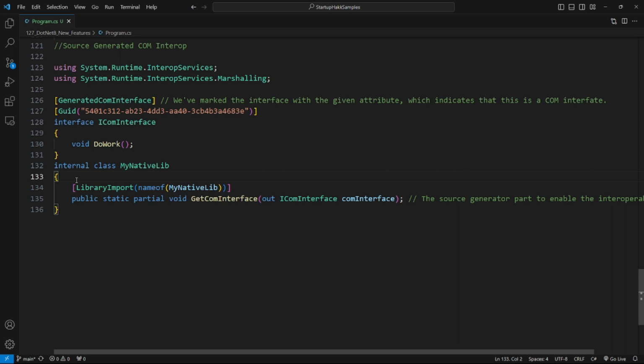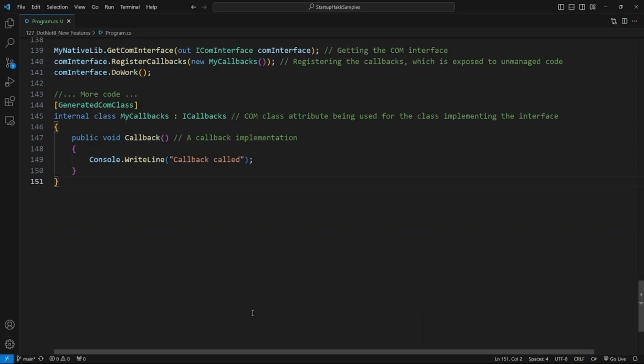Want to know something even more exciting? This source generator will scribble down code that enables C# code callbacks to unmanaged code and vice versa. So here's an example. Alright, you might say, where's the catch? Well, here it is. The generator supports yet another new attribute, the System.Runtime.InteropServices.Marshalling.GeneratedComClassAttribute. This cool attribute lets you pass on types that implement interfaces with GeneratedComInterface attributed interfaces to unmanaged code.